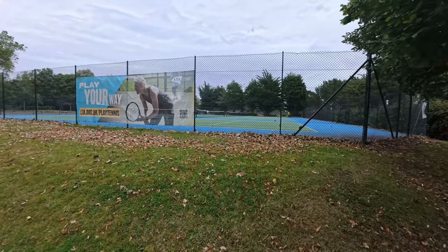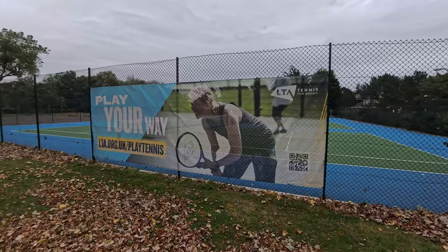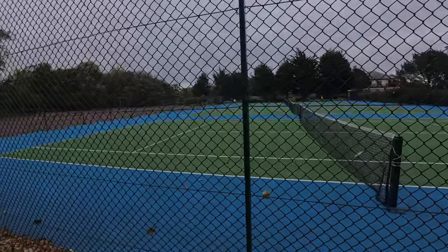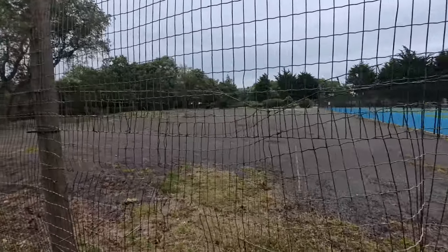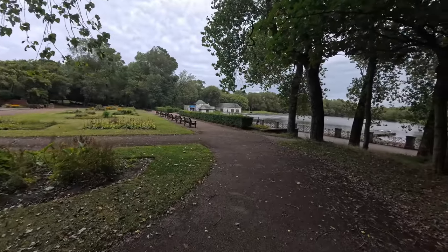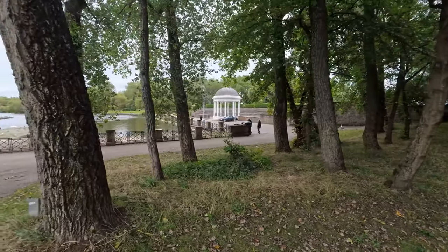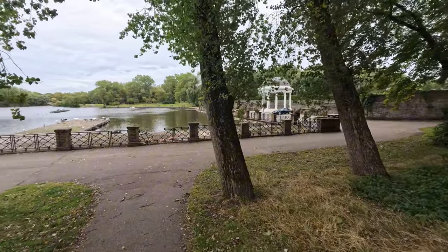I think the tennis courts here are quite new — they've been recently redone. I'm not a tennis player myself but the courts do look quite good and inviting. There's also been some crazy golf in this place, which is quite a big space. I think there might be a basketball court too. Coming up near the Boating Lake, you also get swans up this way. And the music bandstand is just over there, where that white structure is, just facing off the lake.